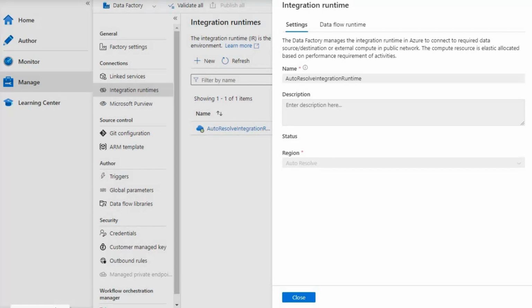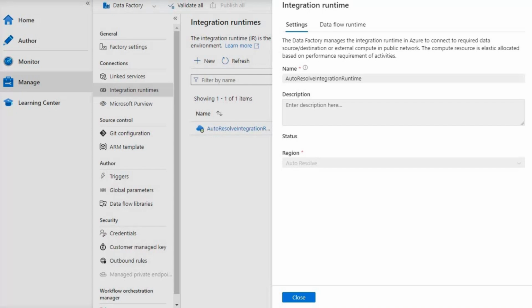So now let's discuss the Azure Auto Resolve Integration Runtime's suitability for production use. Auto resolve integration runtime can be used in production for sure, especially for scenarios where simplicity and ease of use are prioritized over granular control. If workloads are not highly sensitive to specific region placement, then definitely we can go with the auto resolve IR. And also in case you want Azure to handle the integration runtime management with minimal intervention, then this is the go-to one for you.